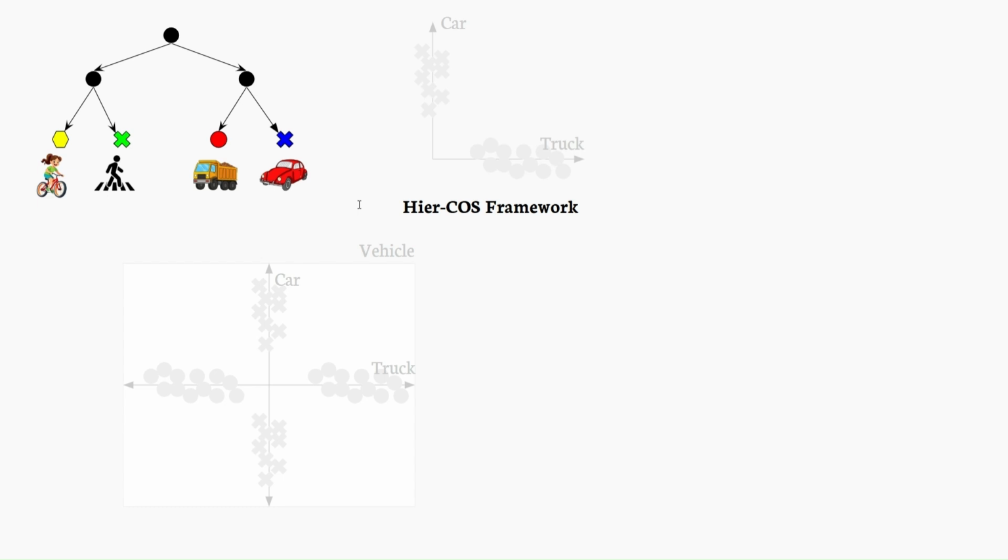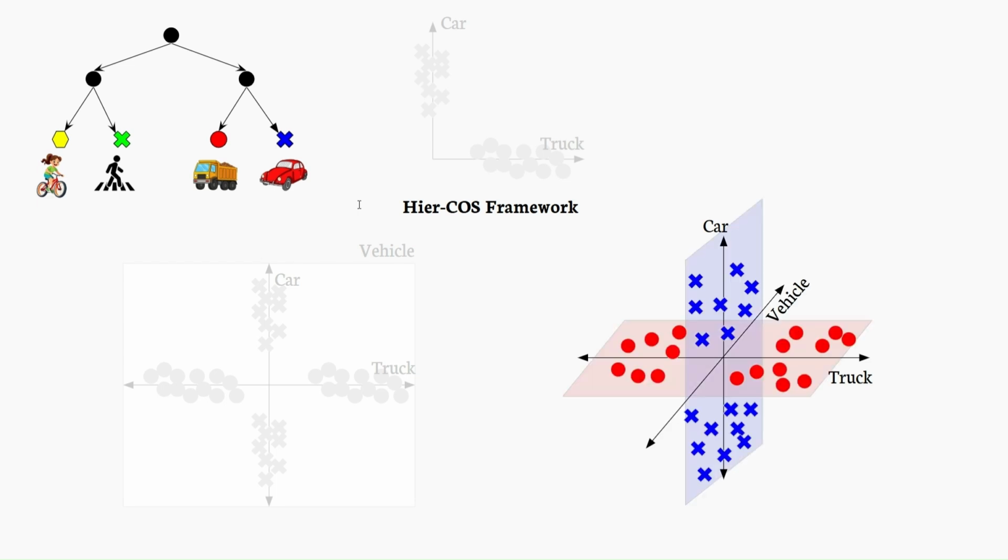Now, whenever we want to represent a car or a truck, we know that these classes also belong to a vehicle and therefore should also span the vehicle dimension. Following the same hierarchical composition formulation, we can say that any vehicle will always be constrained to live in the vector space that is defined by the basis vectors for vehicle and all of its descendants.